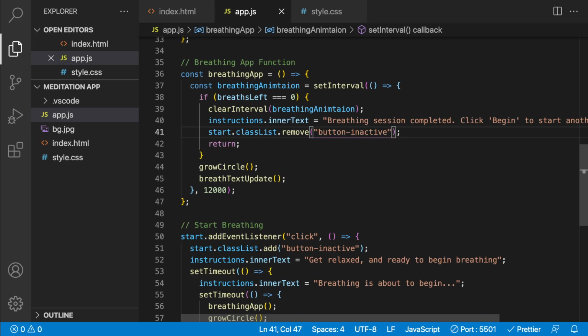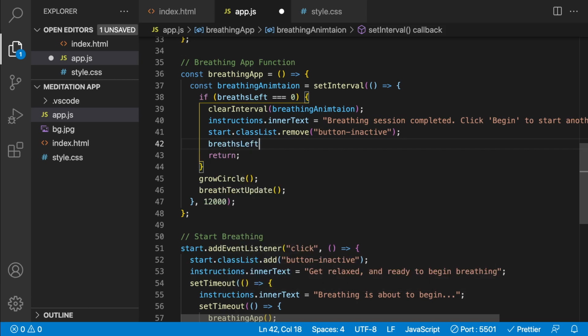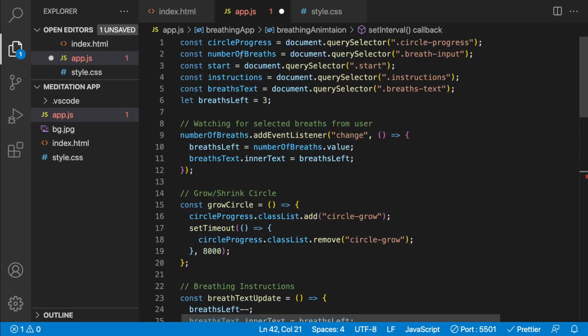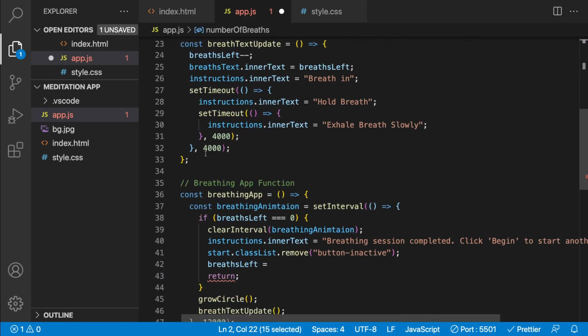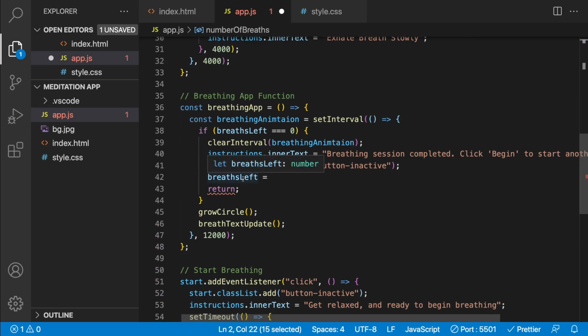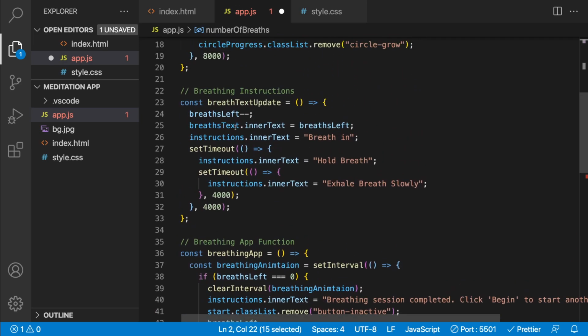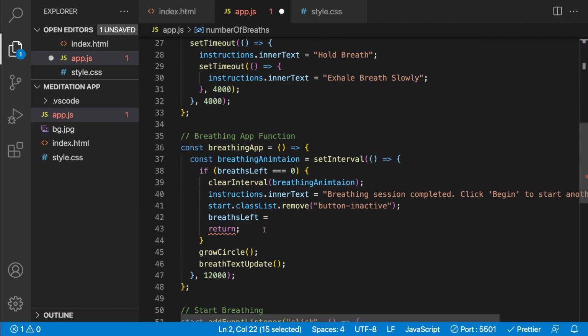Now, what we also want to do is get the number of breaths that they initially selected. So we'll say breaths left is going to equal, and we'll come back up here to show you where I'm getting this from, the number of breaths, which we're going to get the value from. What this is going to say is we want to reset the breaths left variable to the initial value that they selected when they started the session.